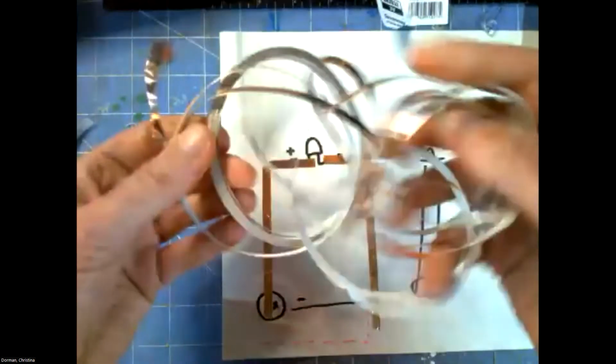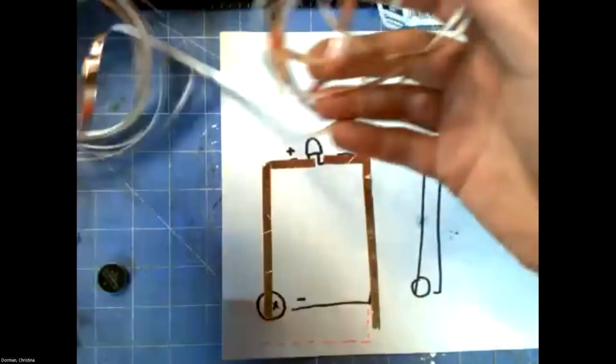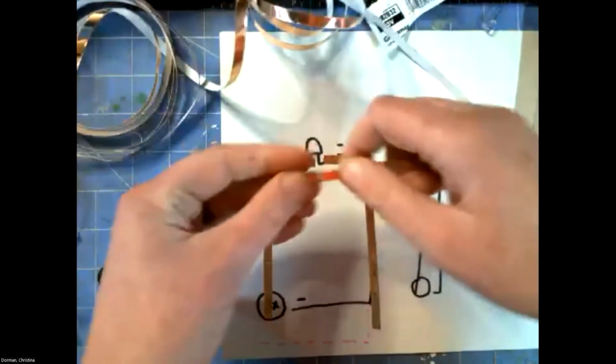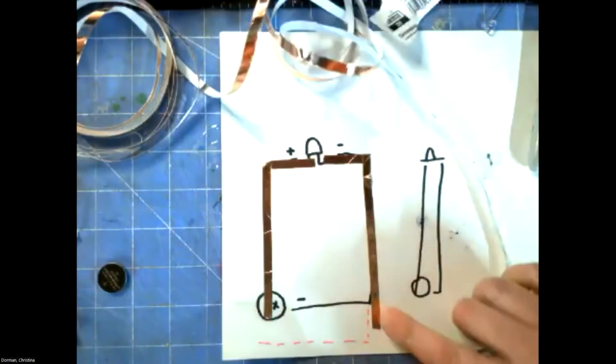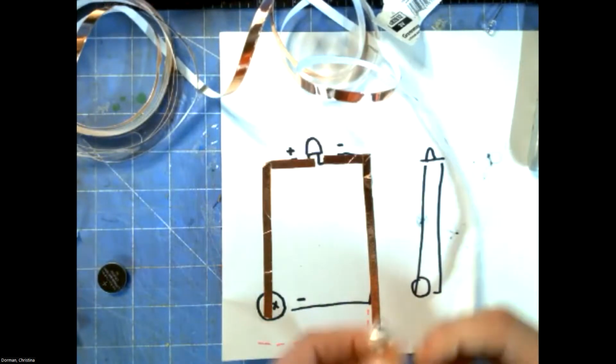So this is what happens also when your copper tape falls off the roll. It creates a squirrel's nest. So just FYI, this is going to happen and there's nothing you can do about it. So broken, not a problem.